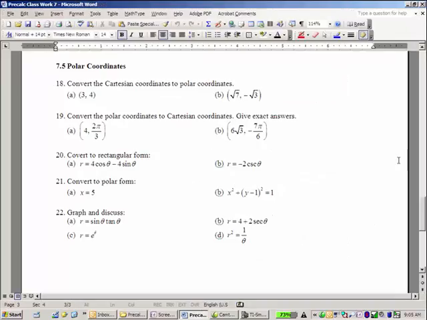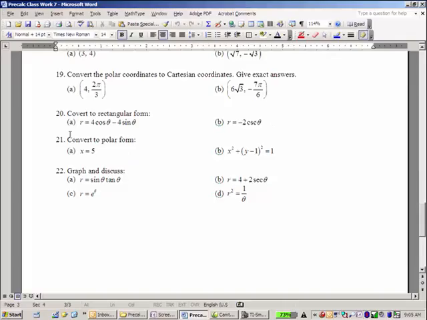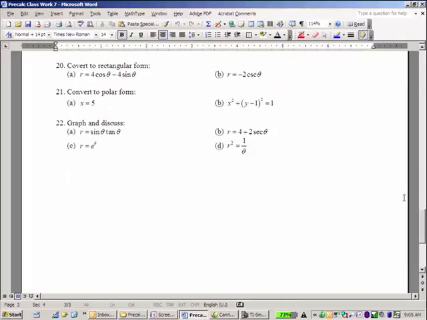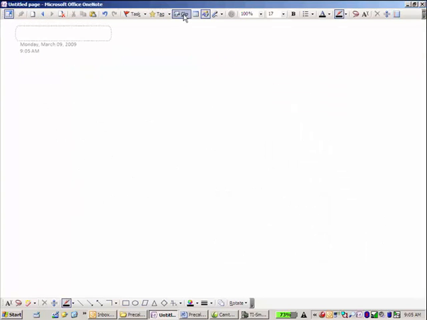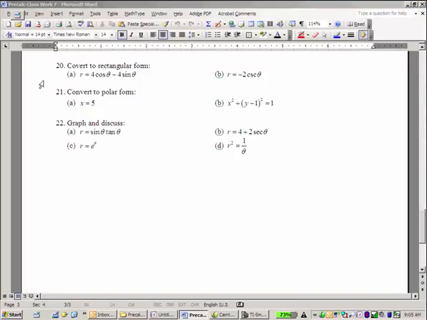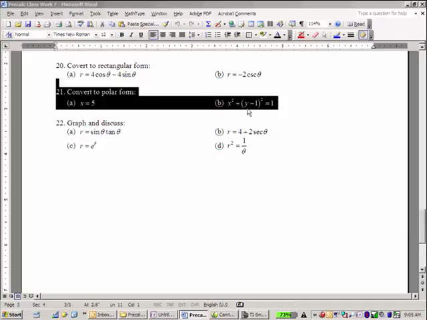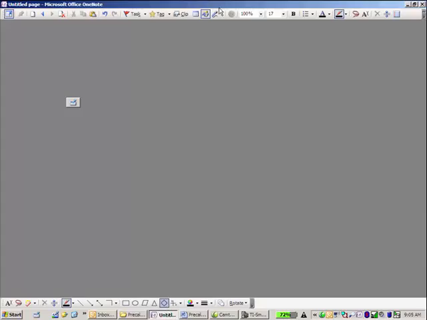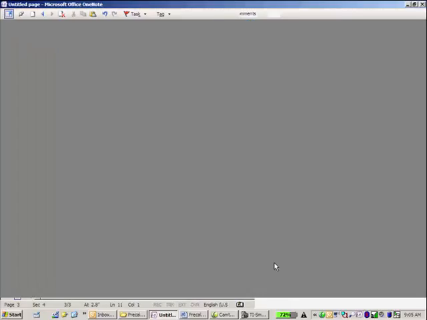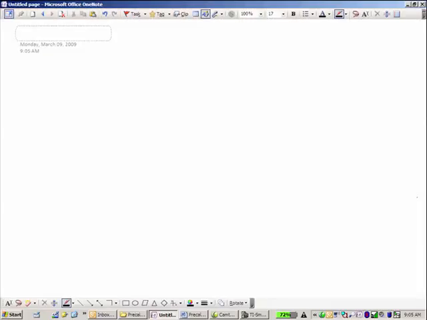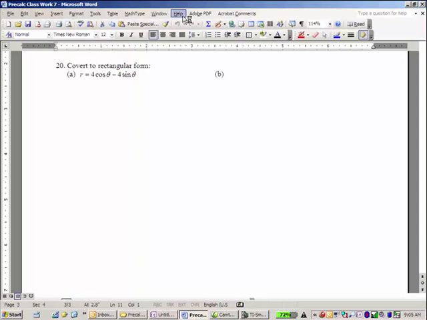Hold on. If we take something like 21a, I guess, this is going the other way. Okay, what's going on? That did not work. Easy, medium, or hard question? That was hard. Okay. All right.